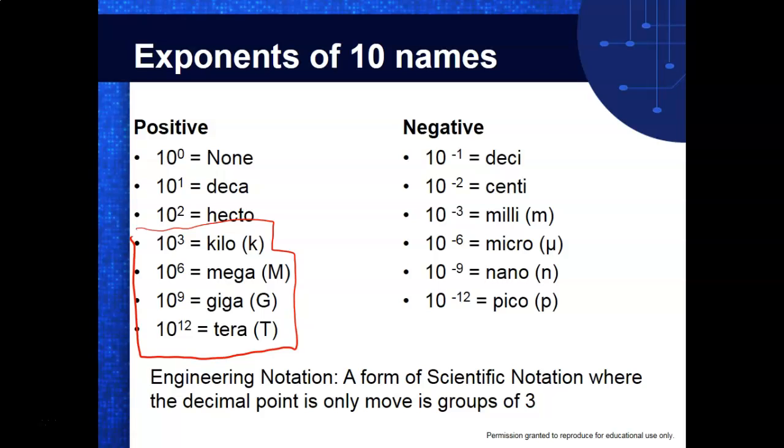With engineer notation, we don't move in groups of 1, we move in groups of 3. So if I had 1,000, we'd call that 1k, per kilo. And it's supposed to be a lowercase k, by the way. Over on the negative, we have deci, centi, and then we get into what you'll use in electronics. 10 to the minus third is milli, 10 to the minus 6 is micro, 10 to the minus 9th is nano, 10 to the minus 12th is pico, and that's as far as I go. In fact, we've just hit 10 to the 12th lately. We went gigabytes for years, and now we can get disk drives that are up in the terabytes.